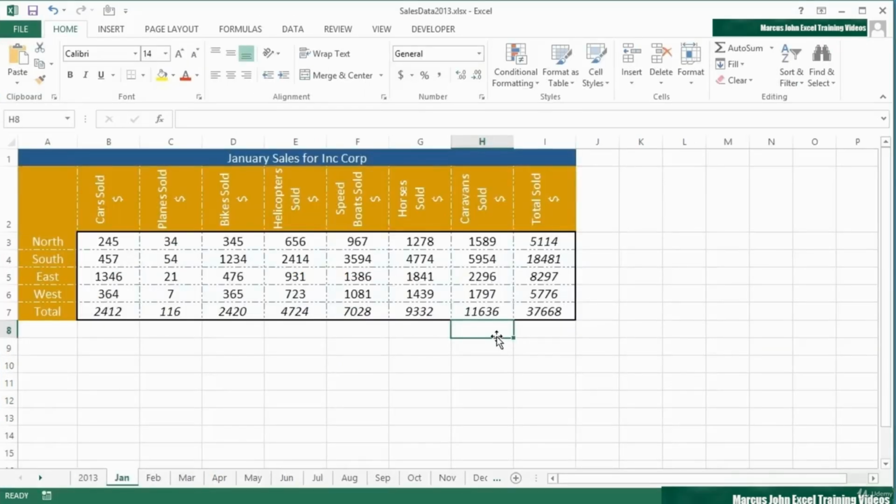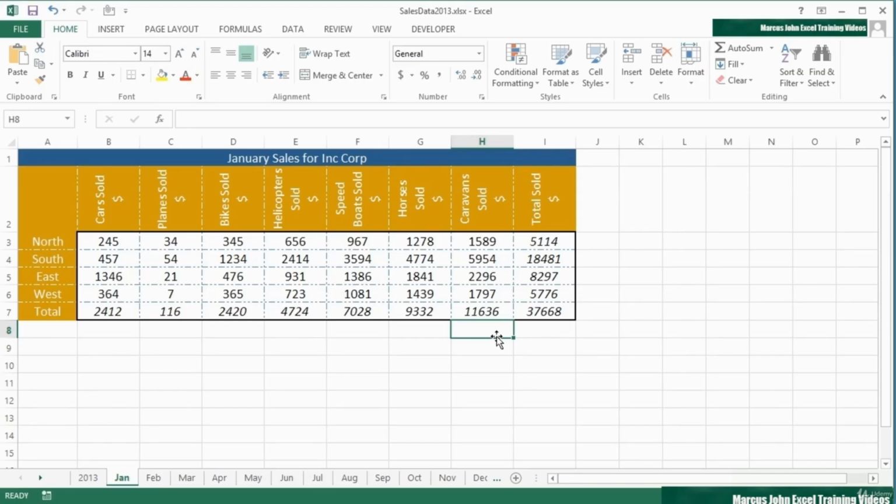Instead of going for a full-blown chart in Excel, we now have the ability to add sparklines to your data. These are effectively inline little mini graphs that can display the pattern of the data. Let's take our sales data 2013 and demonstrate as an example. Let's start with the January file.